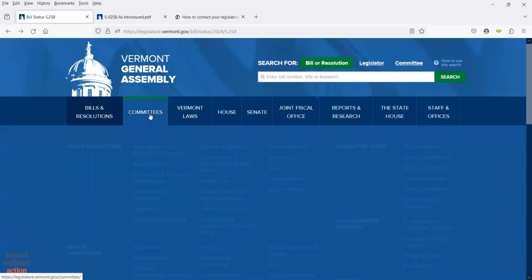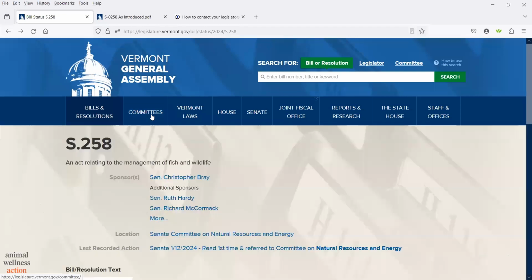So finally, I wanted to talk about committees, because all of these bills are housed in various committees before they are heard before the greater general chamber or floor of either the House or the Senate.